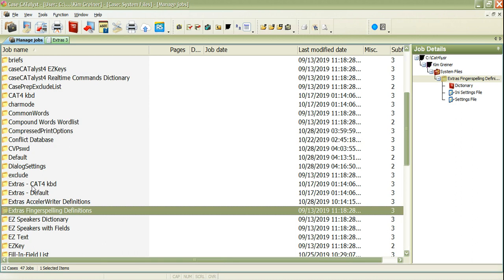If you have been working with Case Catalyst for a while and they've come out with new versions, you can always create a new user and restore these, and then if they've created any new ones since the last version build, those would be in there, and you can copy those over into this one from the other user as well, and take advantage of any new things they've gotten and created from feedback.